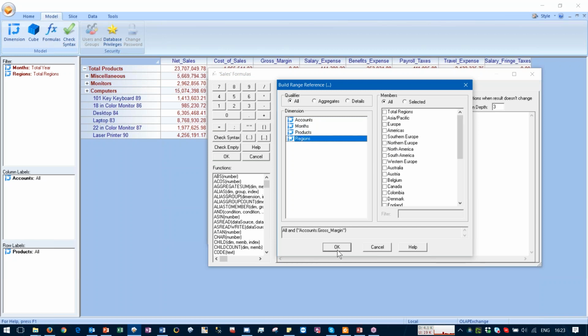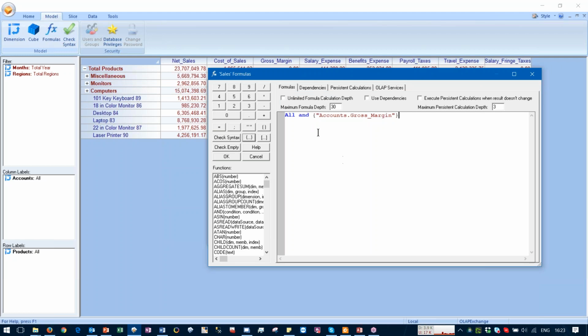So this piece of syntax, which I created with the curly brackets on the left-hand side of my formula, creates the syntax for all the gross margin calculations for all the regions, months, and products. It is a very powerful formula language. So the less you specify on the left-hand side, the broader the area in a cube that the formula will calculate.